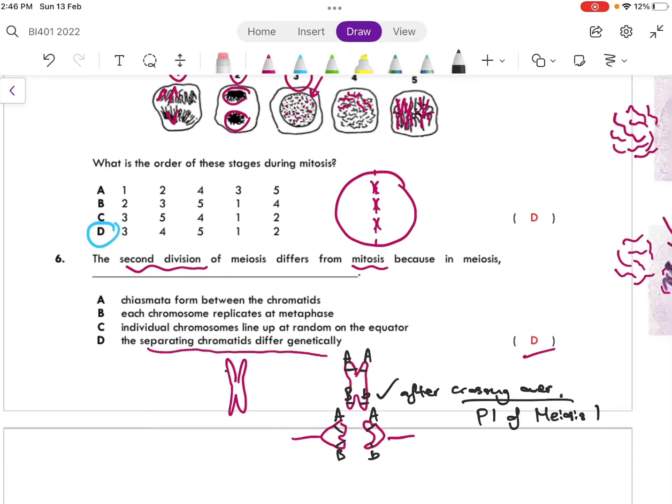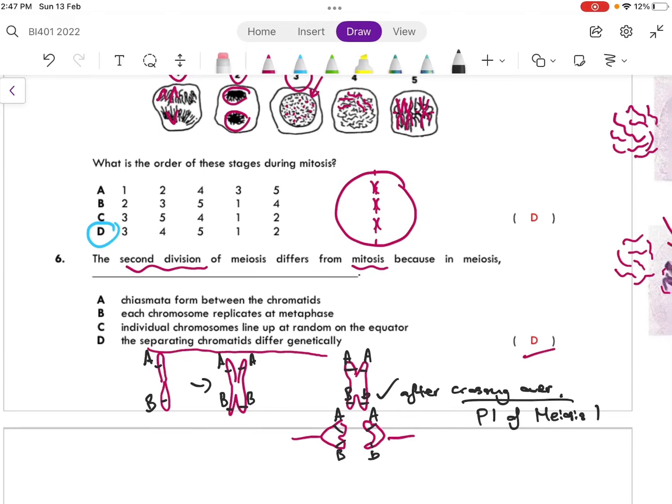Okay, why would they be genetically identical? Because they just went through S phase. Whatever you find will be exactly the same, right? They are twins, they are conjoined to each other, okay, after S phase. So before S phase, it will look something like that, right? Then after S phase, it will look something like that, okay?